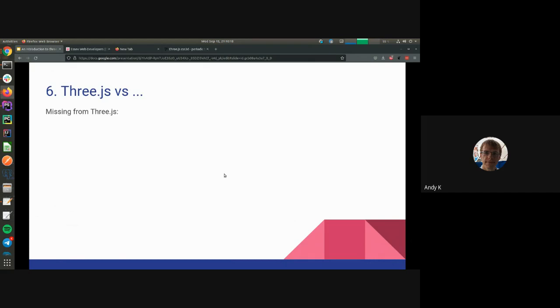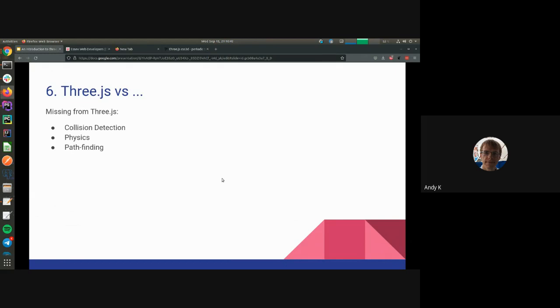The reason I say this is that there are things missing from Three.js, like collision detection. There's no easy way to figure out if two things are colliding, like, have I hit a wall, for example? There's no physics engine. There's no path finding. So if you've got an enemy that's chasing you and you go around a corner and there's a wall in the way, then you need some way for the enemy to figure out, oh, I've got to walk around the wall.